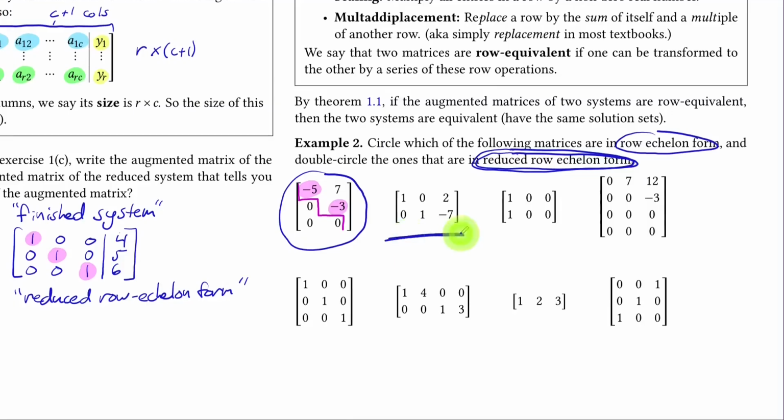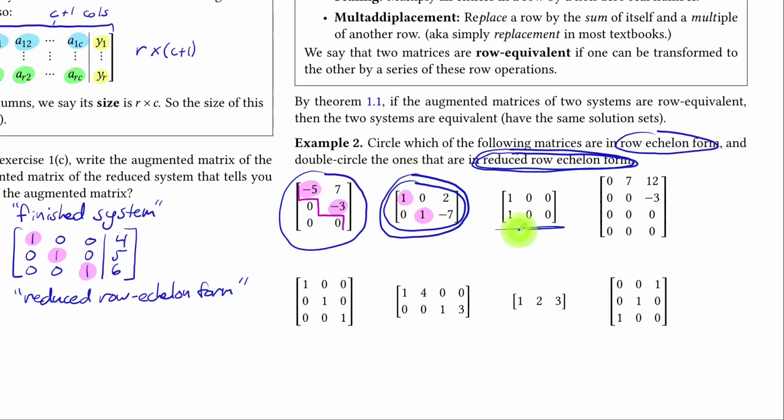Let's look at the second one here. Okay, so first identify the leading entries. Here's that 1, here's that 1. Everything to the left of those is 0. So they are the leftmost non-zero entries. Now, is the one below to the right of the one above it? Yes. So it is echelon form, row echelon form. Is it reduced? Well, let's see. Both the leading entries are 1, so that's good. And they're also the only non-zero things in their column. Everything else in these columns is 0. So yeah, that is reduced echelon form.